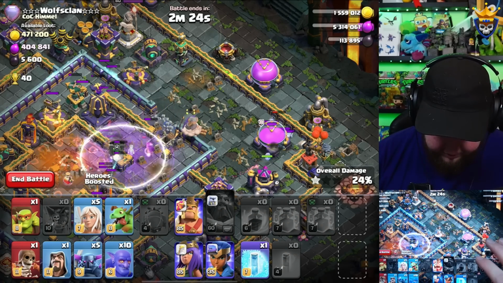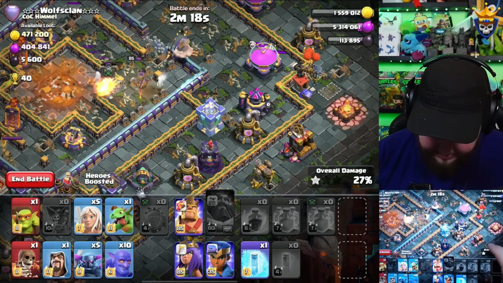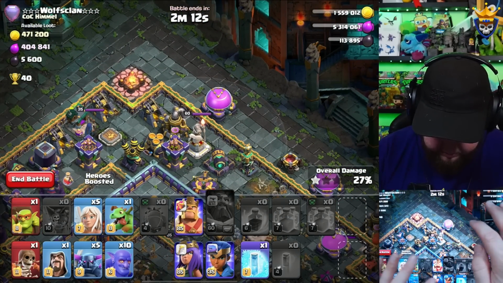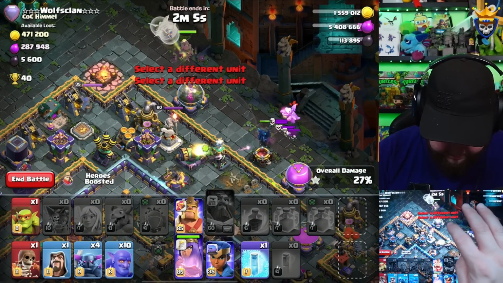I felt like the archers are like dead in there. Like they weren't doing anything for a second. Alright, that's okay. We can live with that open. Ugh, I would like to have gotten that down. Let's see, what do we run in? We run in down here. Alright, let's go Queen Walk, sure. We'll start with a Queen Walk anyways. Throw P.E.K.K.A. in here. Baby Dragon here.